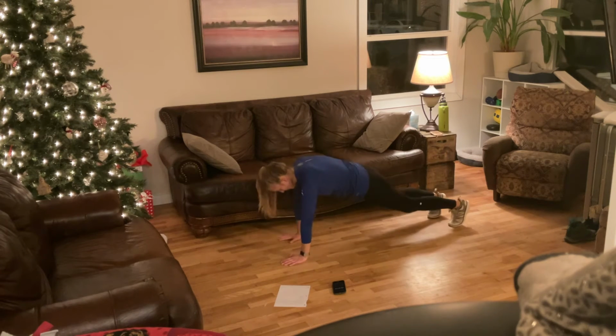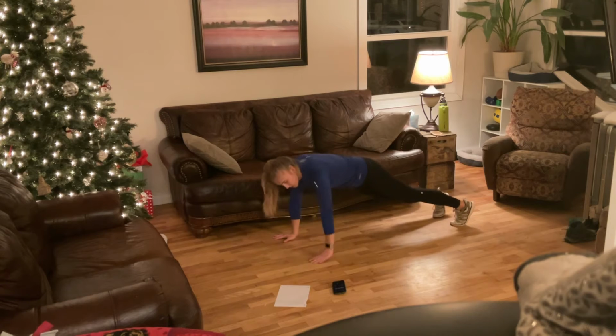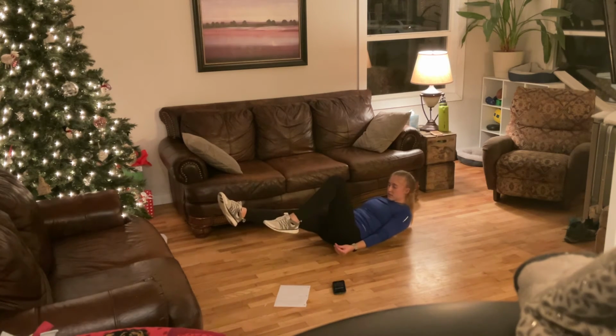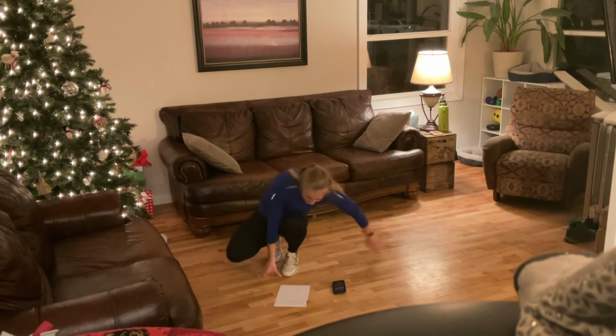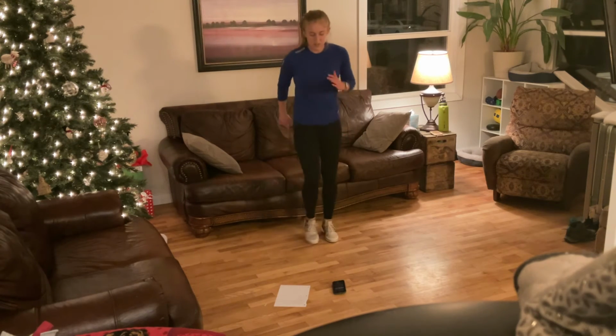Seconds left. And 3, 2, 1. Rest. Flip it over for those hollow holds. And go. And switch if you're on switching halfway. Three, 2, 1. Coming up for those high knees. And go.